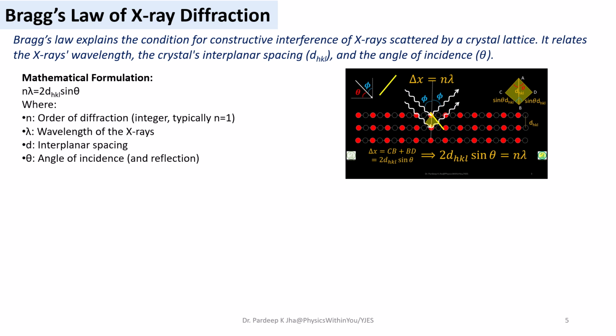So Bragg's law, you know the formula. We have just summarized it. Now I'm giving the formula: n lambda equals 2d sin theta, where n is the order of diffraction, and the order of diffraction is usually equal to 1. So your formula is very simple: lambda equals 2d sin theta. So theta and d, there is nothing much special.